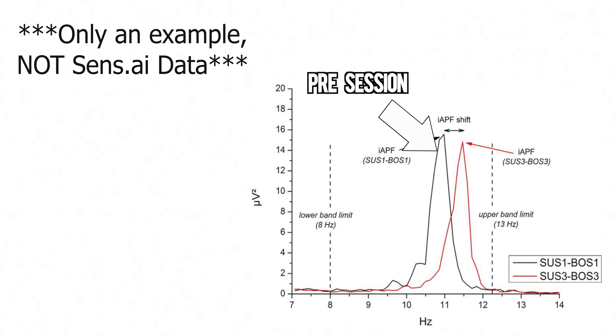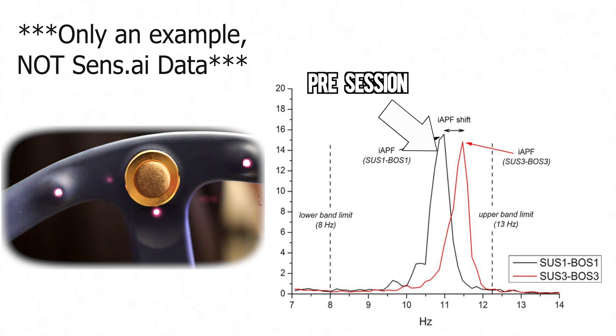For those of you who have tried neurofeedback before and got frustrated because you didn't really feel much during the sessions themselves, Sensei really impressed me with the peak alpha measurement, which actually influences the amount of auditory and photobiomodulation stimulation to get your brain's peak alpha changed so you can experience a genuine state change during the sessions. I do have affiliate codes for both Sensei and Muse below — if you're interested, clicking those links really helps support this channel so I can bring you the most cutting-edge information about neuroscience wearables.